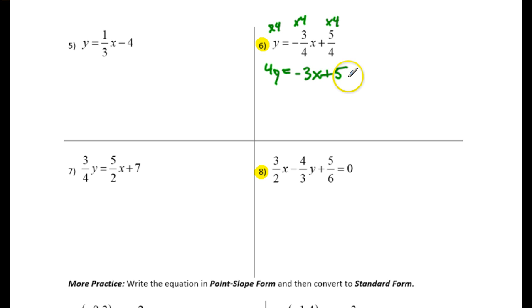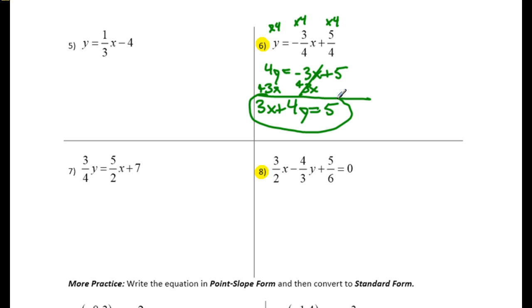That's step 1. Okay, step 2, remember, move x and y to the same side, so I got to move this negative 3x over, so I do plus 3x. So now that gives me 3x plus 4y equals, the x's are gone here, 5. Step 3, move the constant to the right side. It's already here. Step 4, a cannot be negative. This is not, so I'm done.